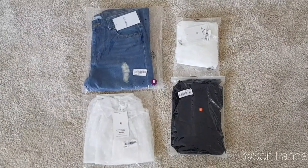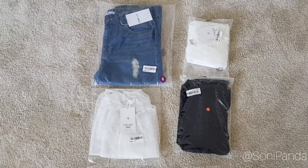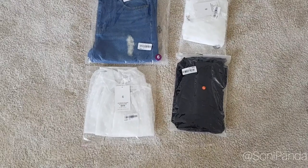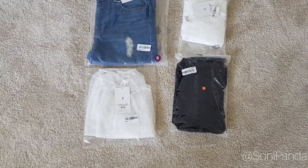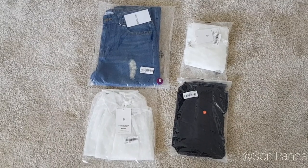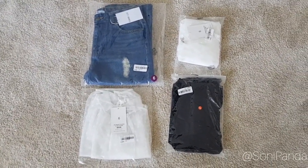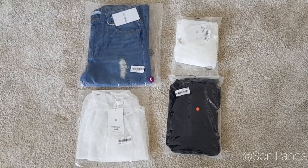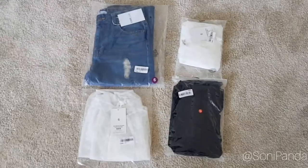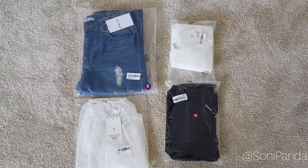But yeah, in order of 1, 2, 3, 4. So, top left, we've got the mid-wash ripped straight leg jeans, also known as Lucy in a size 6. On the top right corner will be the white polka dot mesh overlay bodysuit, also known as Abra in size 6. We've also got the white mesh polka dot top, also known as Sandee in white, in a size 6 as well. Sorry, I had to just double check that. And then last but not least, that little black number is the black mesh frill V neckline bodysuit, also known as Jaylah in a size 6 to 8, so also classed as size small.